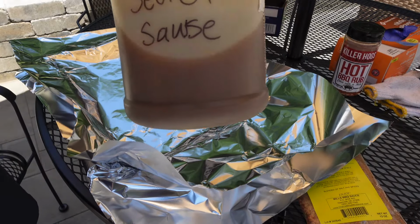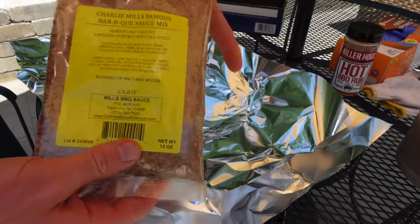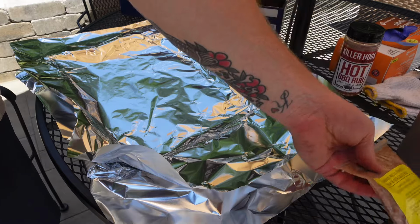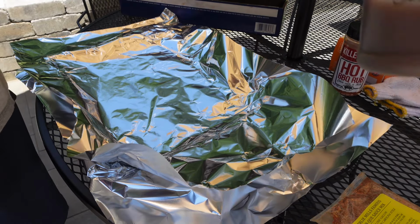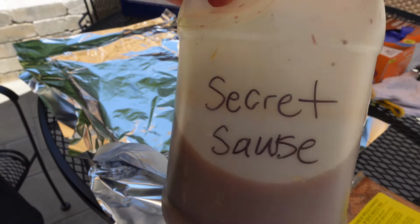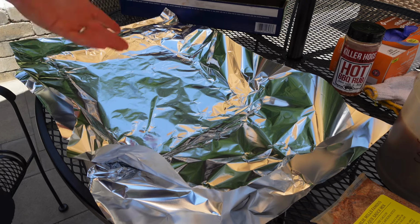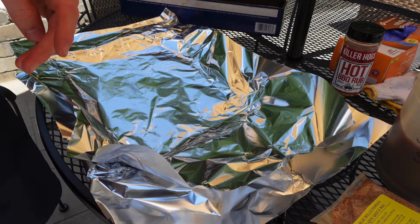We got the secret sauce, which is another local product, Charlie Mills barbecue sauce seasoning pack. If you haven't tried that, I mean, that's about as Eastern NC as you can get. I'm telling you, I could pure drink this out the bottle. It's so good. So we're gonna add that in there, and then we're just gonna double wrap it and throw it back on the grill.